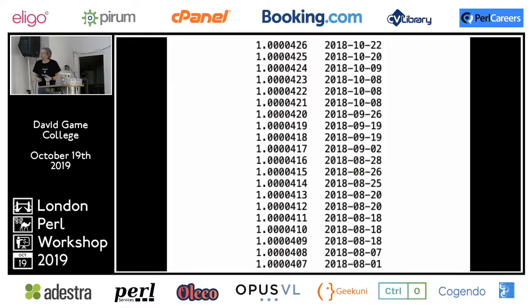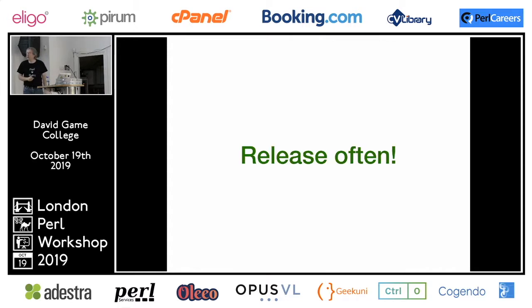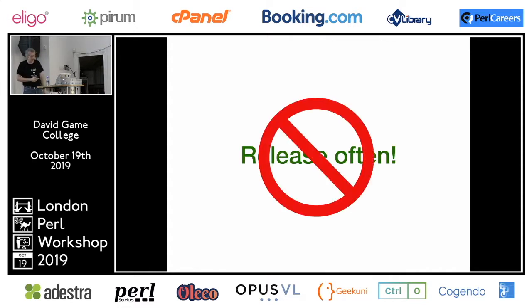So this is a module where the author is just doing releases all the time. And without even knowing the details, this is not a distribution that I would be relying on, because every time there's a new release, I need to go and look at it and see do I need to update. So release often? No. So this might sound like I'm a bit of a grumpy old curmudgeon, and ISO 27001 has made me this way.